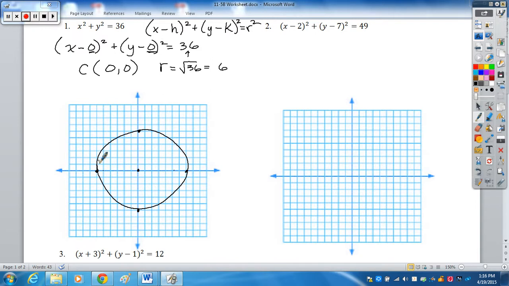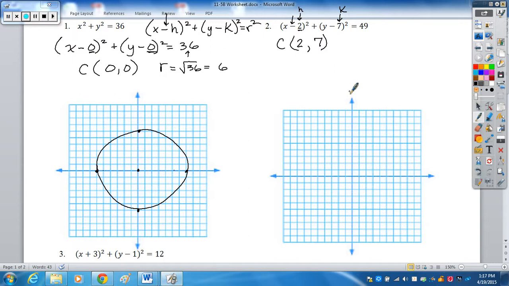Now, the next thing, number 2, is a little more complicated. We've actually got our h and our k. You'll notice that in the original equation it's x minus h, and so whatever we have here already has a negative next to it. The easiest way to put it: since there's a negative already present, the number here is the number that you're going to take. And so your center for this problem is just going to be (2, 7).